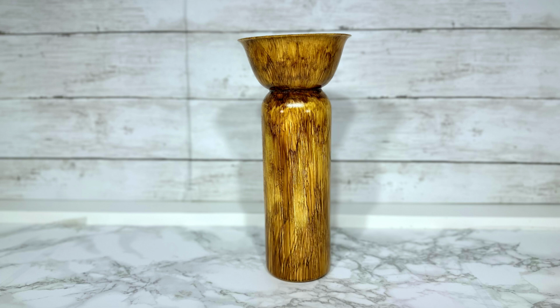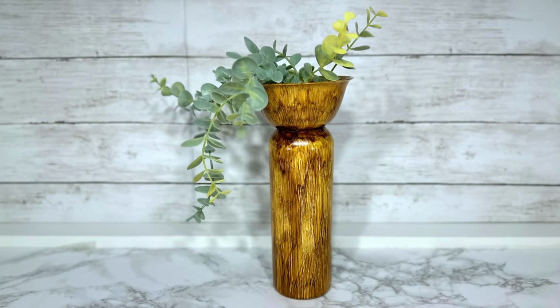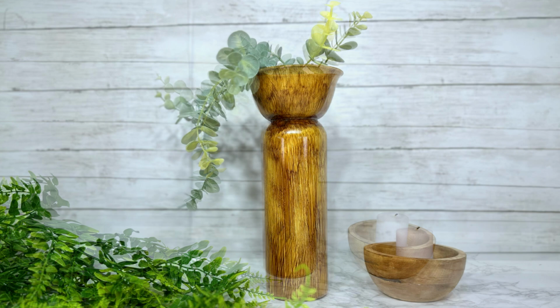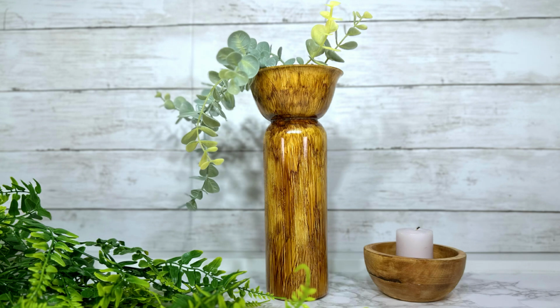And this is my faux wood vase made out of a recycling bin plastic bottle. I think this is so modern and sleek looking. I love this look so much. I mean, I always love using the alcohol inks for a wood finish, but this one came out even better than I expected. Inexpensive, really quick to do, and just a seriously cool modern piece of wood decor in my opinion.